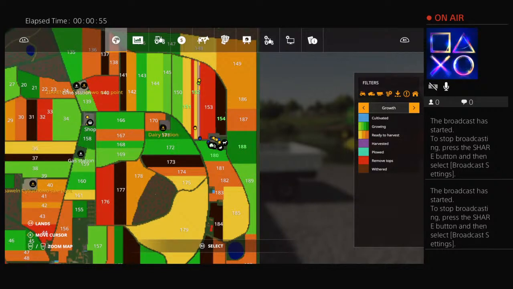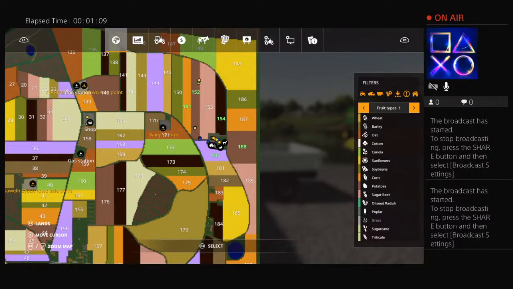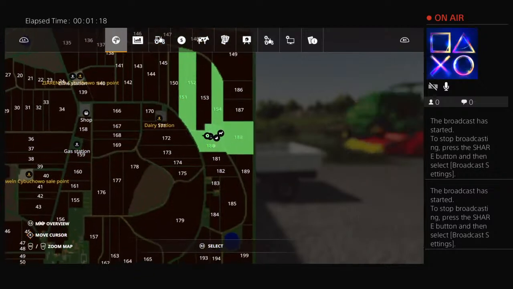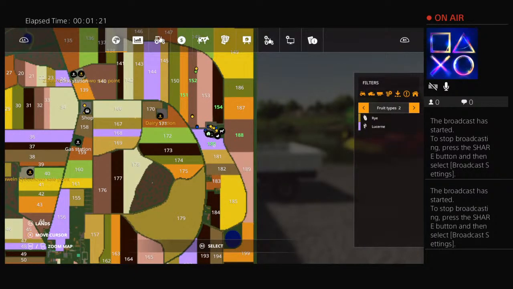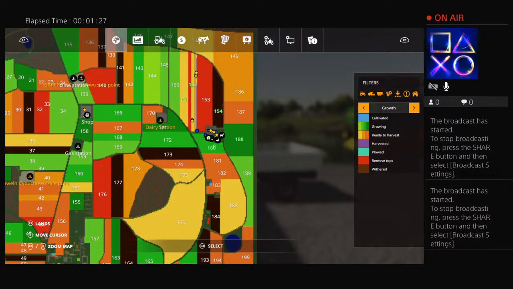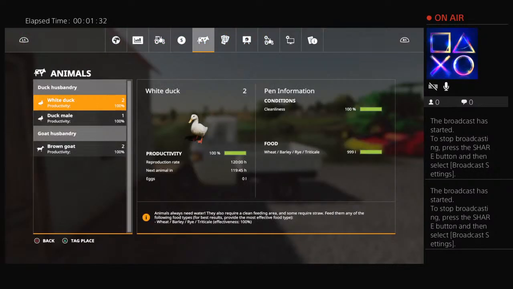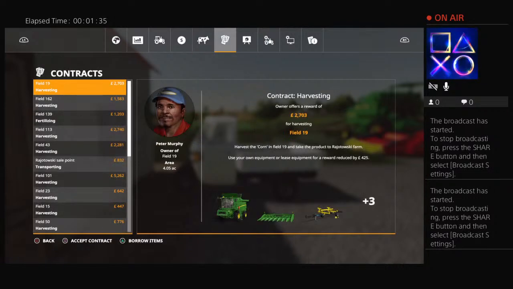Okay, let's see where we're at. Do we own 180? That's growing. Oh, 187. What's 187? 59. Are we only Lucerne? Is that ready to go? No. So at the minute it's just the potatoes. Have we got any contracts? Do we want to do contracts? Not particularly. They've got everything they need. I'm not going to get any more for the minute.